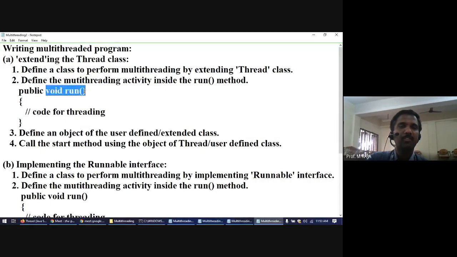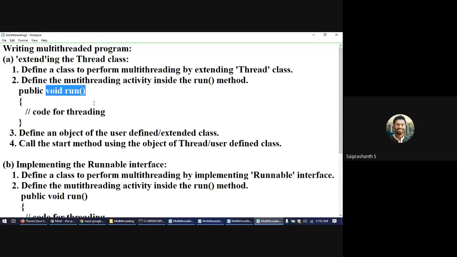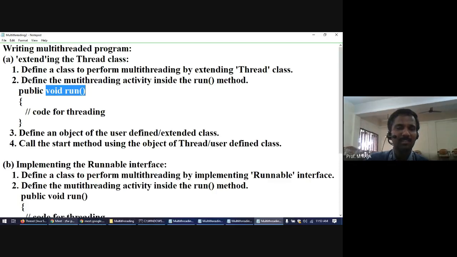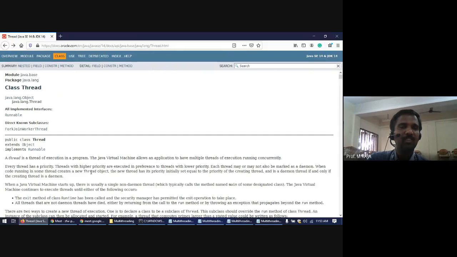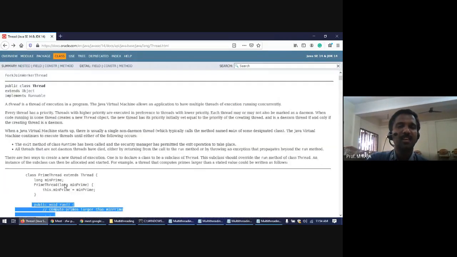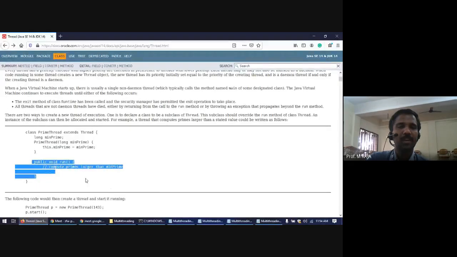Void run is the actual method of which one? Thread class, sir. Not the Thread class. It's Runnable, a Runnable interface. Yes, only the Runnable interface defines the run method, but the structure of the Thread class is defined like this: extends Object implements Runnable. That means the built-in Thread class implements a Runnable interface. So you just think that the Thread class redefines its run method like this: public void run, then opening curly brace, closing curly brace.